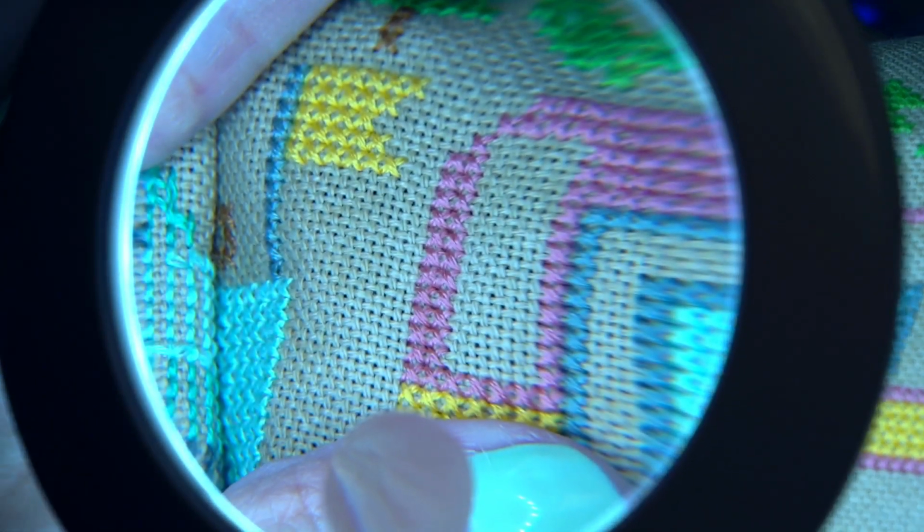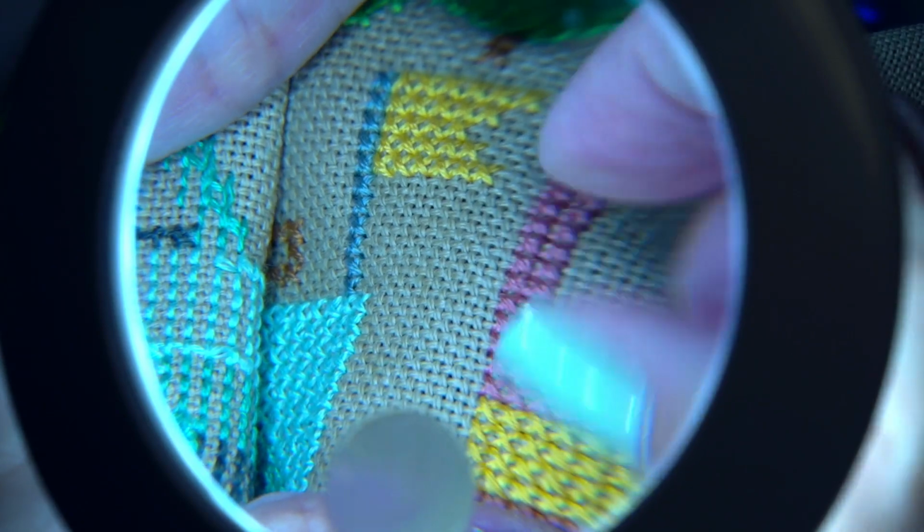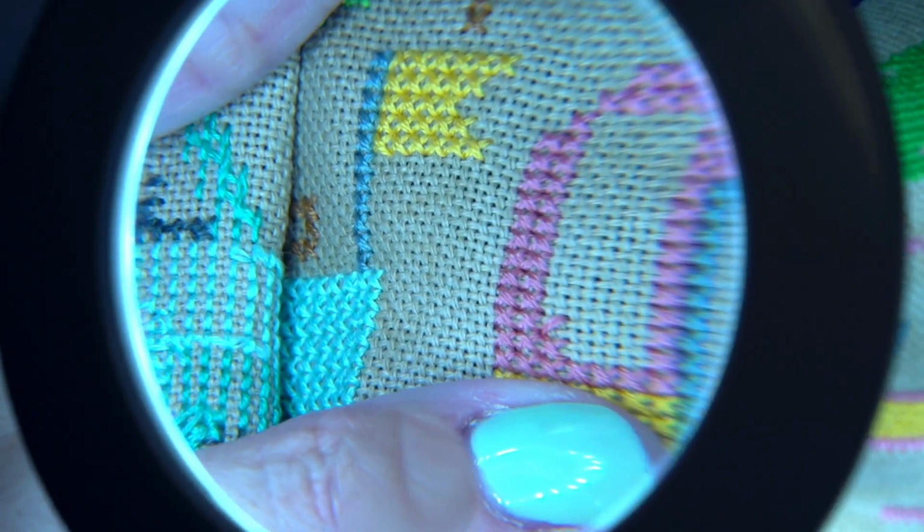Okay, so here I'm at the bottom. Now if I go up, I'll show you how I do it, but it's slower. So if I go up, I have to kind of stop here and go down and back up, so I can't just keep that fluid, if that makes sense. So I have to like poke and stab.